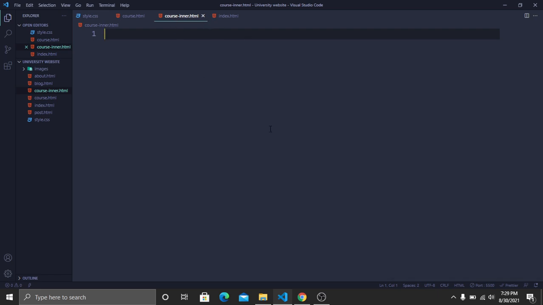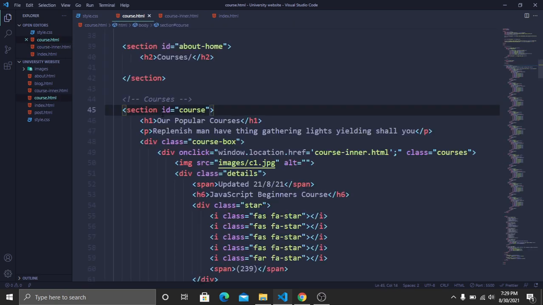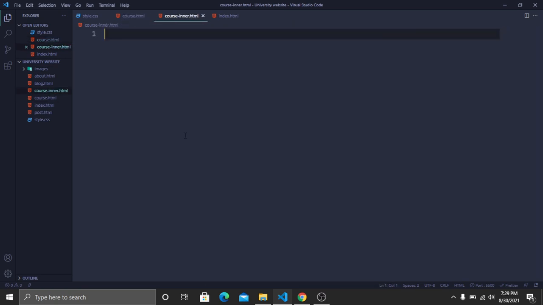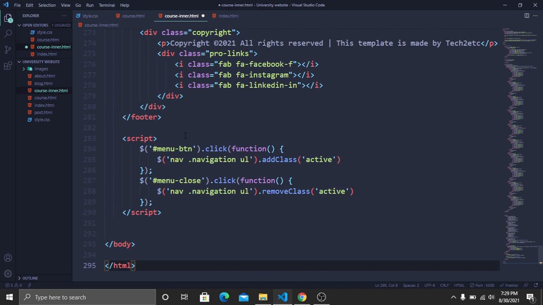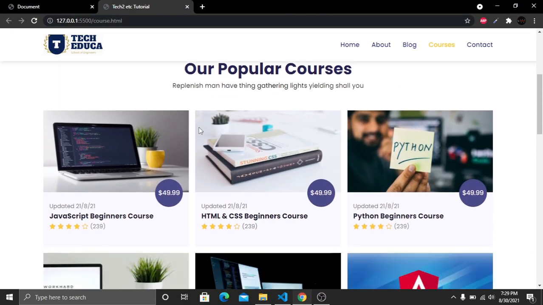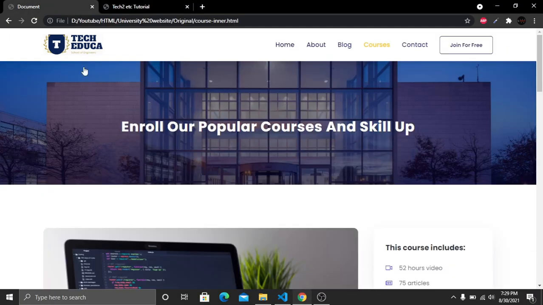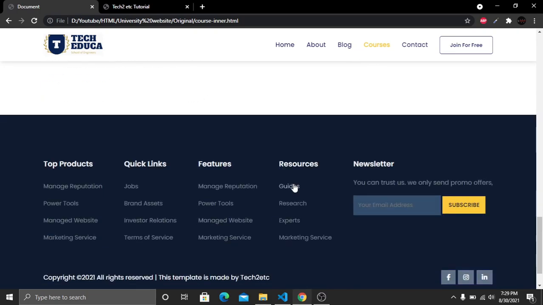That's it. So guys, here you can see that now we have added another file here, which is course inner.html. So after creating this file, now let's go to our course page and copy all of them from here and then paste it in this page. Now save, and from here we have to close the index. And now if I go to my course page here, and if I click on this card, I want to go to our course details page.